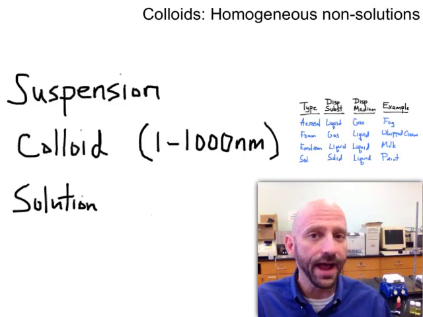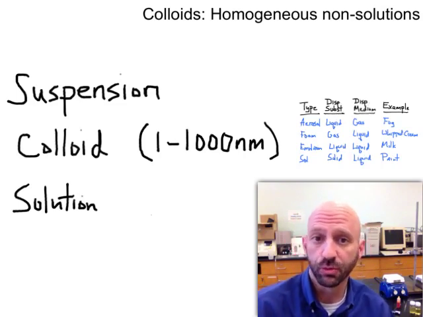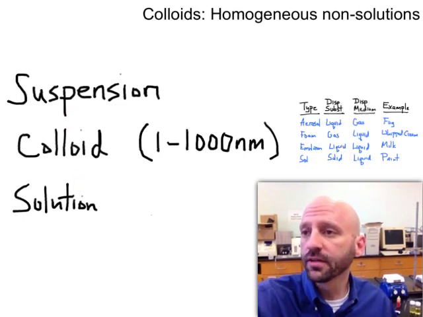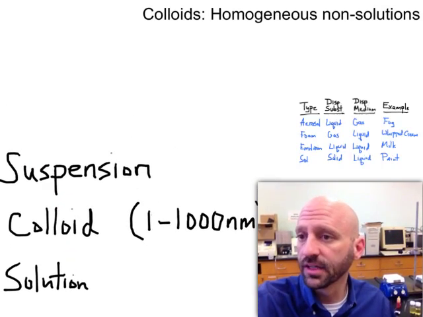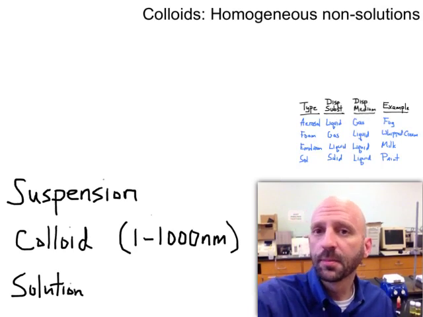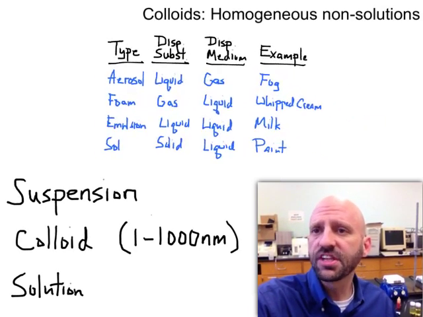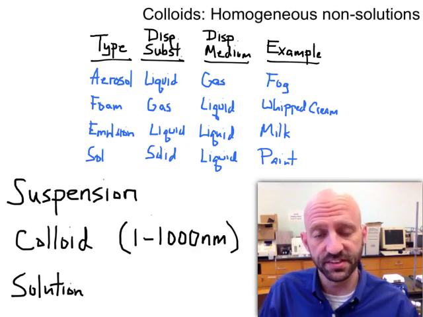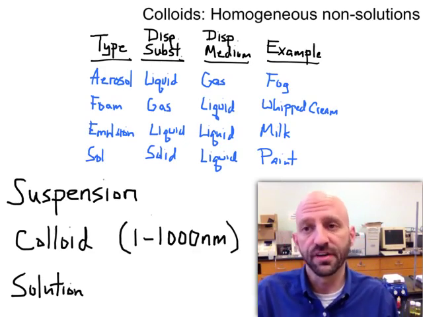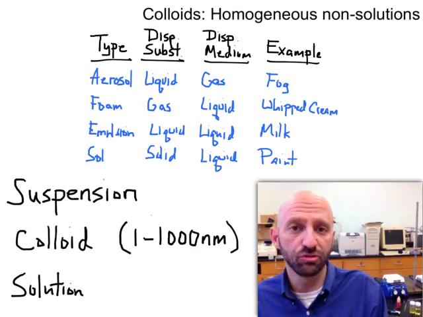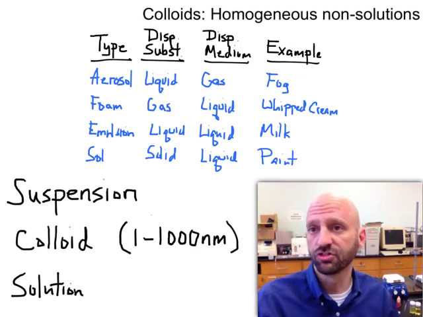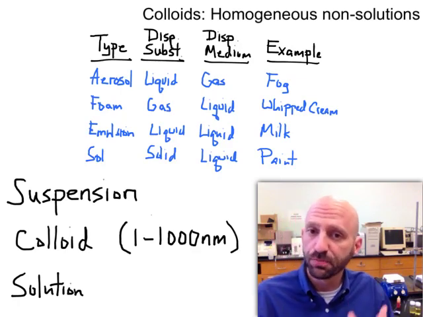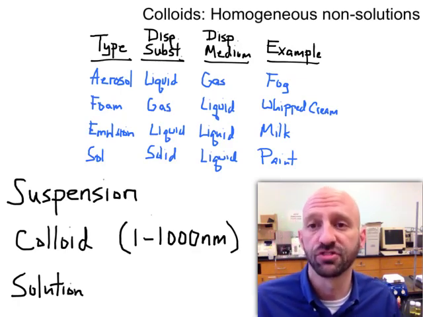You actually have a lot of day-to-day experience with colloids. Perhaps you just didn't know the term. So I'm going to move this stuff down here, maybe shrink it a little bit, and bring over this table. This table lists a few different types of colloidal systems. And a colloid is defined based on what is being dispersed into what else. So we have the dispersed substance, the solute, and the dispersing medium, the solvent of sorts.